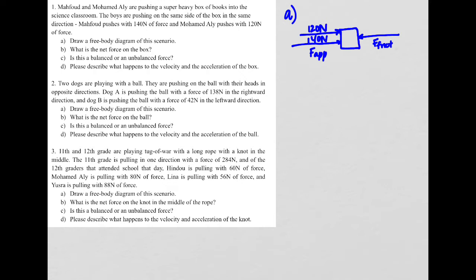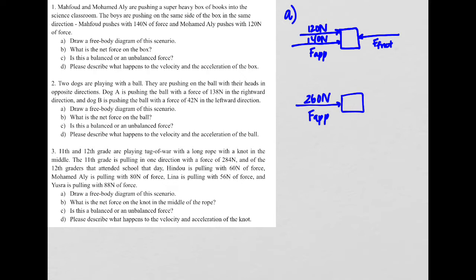You could have also combined these two into one arrow like this, and it would say 260 newtons. Combine them if you just add 120 plus 140. And this is the F applied. So either way you did it, I'm not going to mark you wrong if you did it this way or this way. It's right either way.